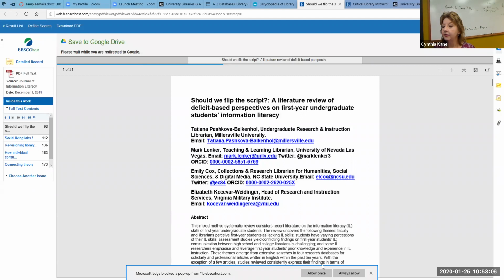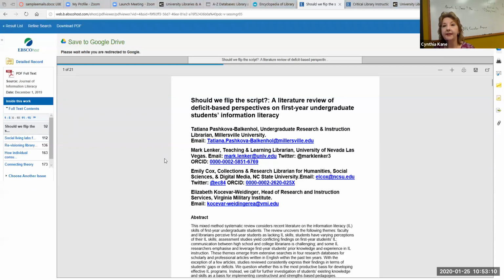And again, I'm not going to do this because it might take a little bit too much time, but I did want you to be aware of the fact that, and I'm going to close this right now, if I actually clicked on Google Drive, I could sign into my Google Drive account and I would actually wind up saving that entire PDF article. And the nice thing about that too is you could set up different folders or subfolders in Google Drive and organize your research for different classes.